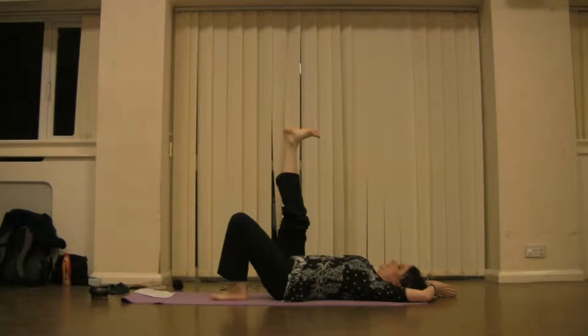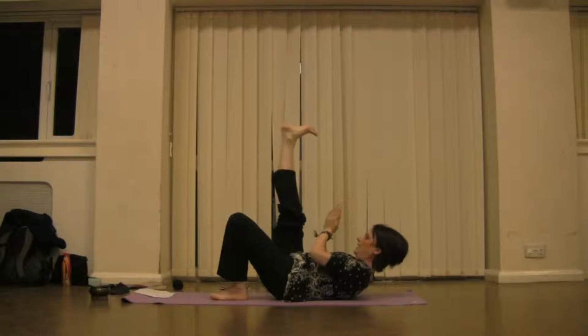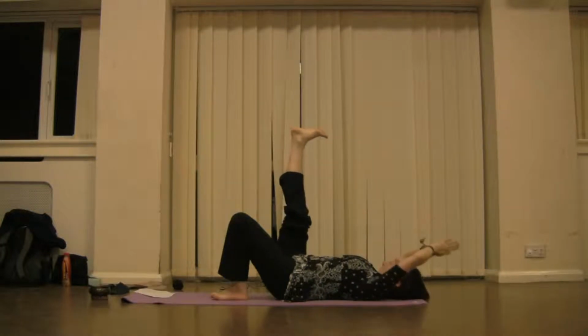the head. So the hands and the arms are resting on the floor, everything's rested out, and the heels of the hands come towards the head. Take a breath in here, and as you breathe out, lift up the head and the shoulders, drawing on the abdominal muscles, and bring the hands in front of the face as you lift the head towards the knee, breathing in to release back down.